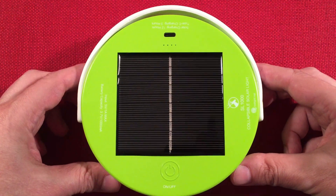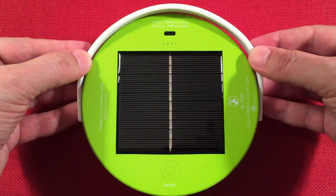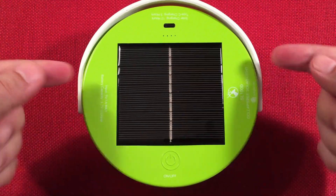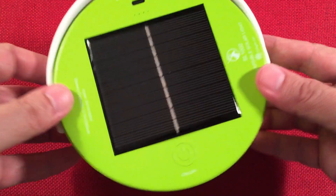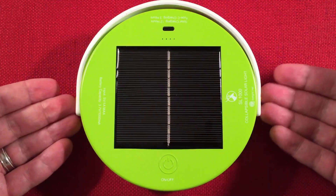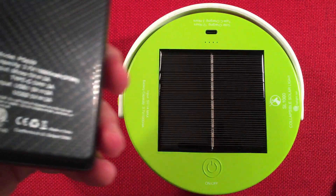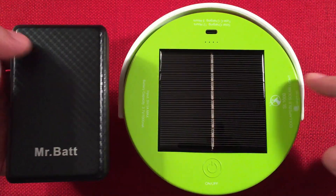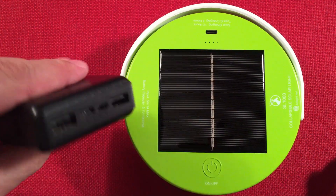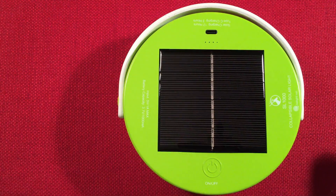Let's go over the features. There's a flexible foam handle with their branding on it. Right away there's a prominent solar panel — three by three inches. It says it'll charge the battery in 12 hours in direct sunlight. If you need a backup, something like a 10,000 milliamp hour power bank will charge this light about six times — you can get those for six or seven bucks on sale. Just pack one with the cable and you're good to go.